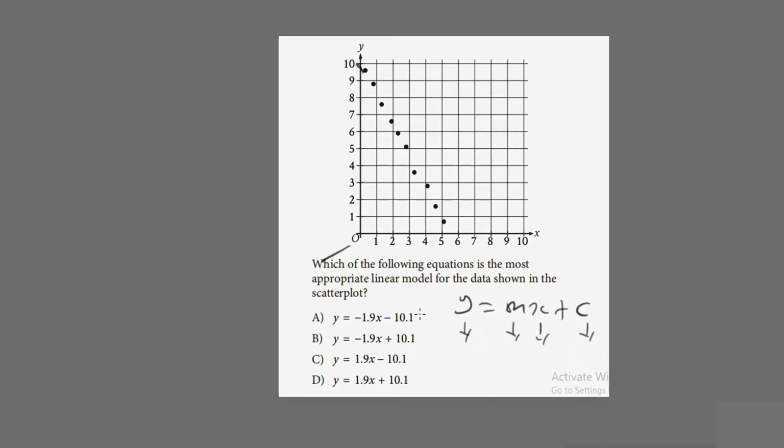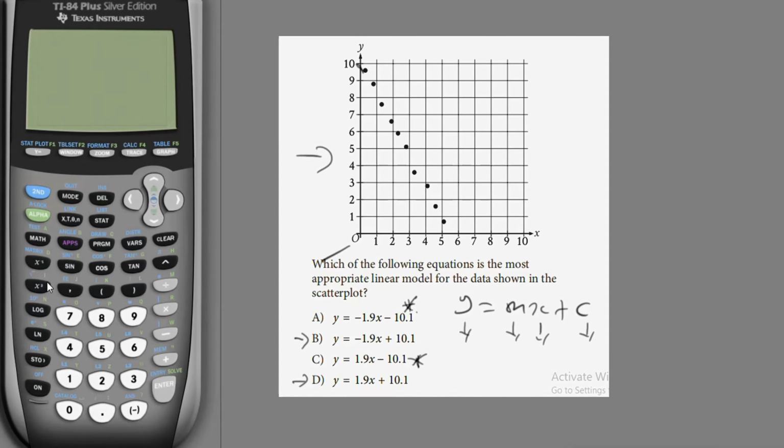Okay, so that means this one that has negative 10 will not work, a negative y intercept. This one that has negative 10 will also not work, a negative y intercept. So the right answer lies between option B and option D. Let's experiment with each of the options, B and D, and see the one that gives us this exact graph we have here. So let's use a calculator and solve this, guys. Follow me, you'll enjoy it, it's very interesting.